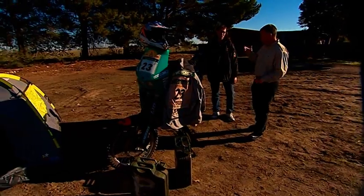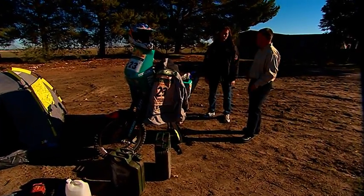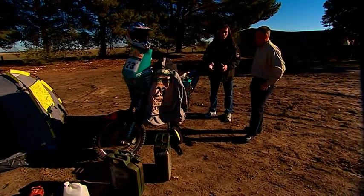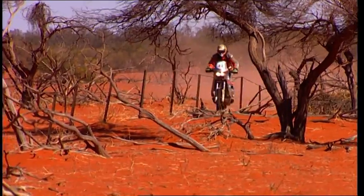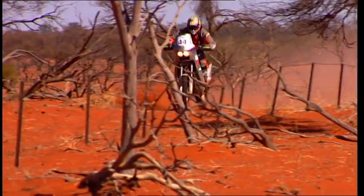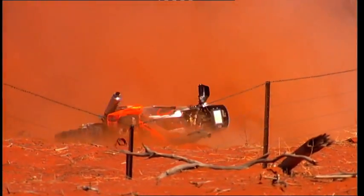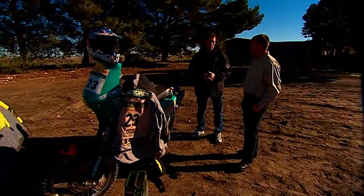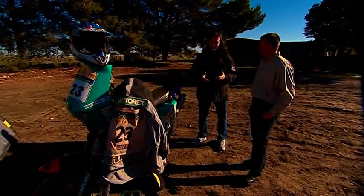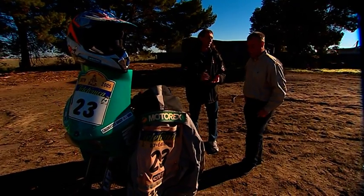What's it like to ride at those sort of speeds? Does it wallow when it hits the bumps and that sort of stuff? Is it hard to control? They're surprisingly nimble and handle very, very well without the weight on, but once we fuel them up, they become very wallowy and very difficult, and you just have to be very careful not to have it step out sideways on you, because then the weight takes over and it can be all over very quickly. What about in the dunes, with 350 kilos? Digging a normal dirt bike out of a dune is hard enough, so these things just bury a lot harder.